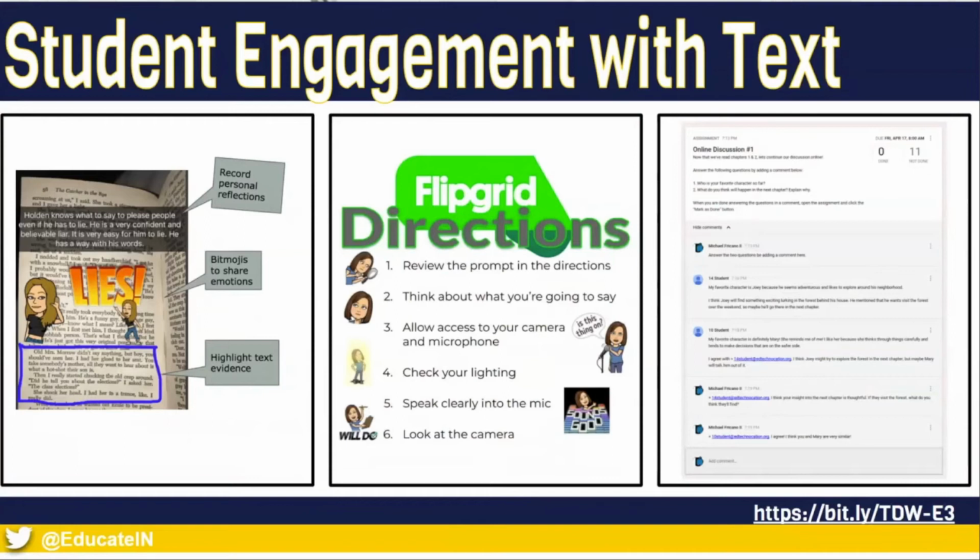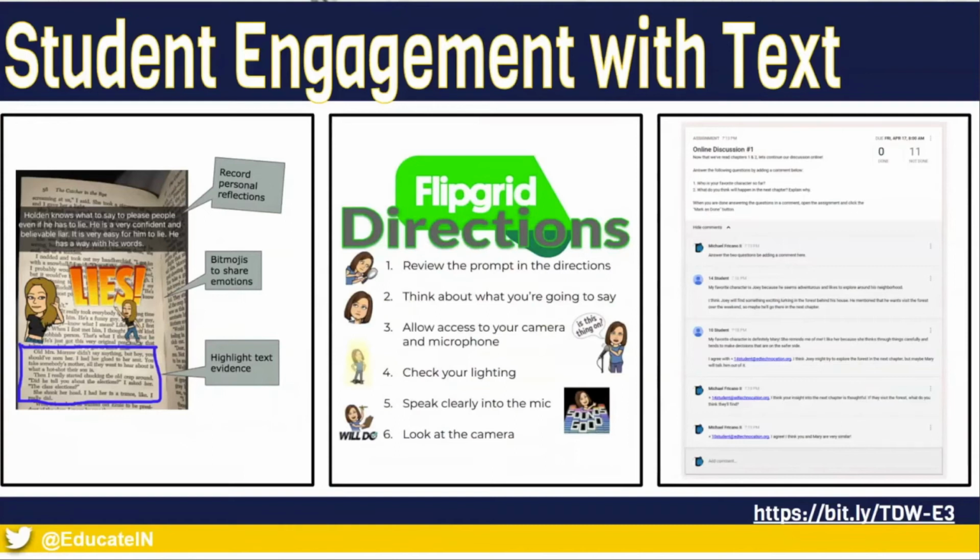The teacher can also adjust the settings to determine if students can reply and interact with one another. Whenever I use discussion boards in my classroom, I always would require students to post their own response and then to reply to a specific number of their peers, say 2. And this builds class community and engagement.